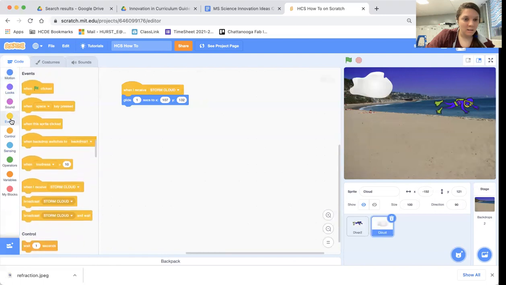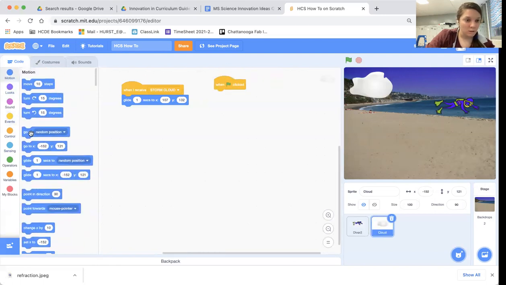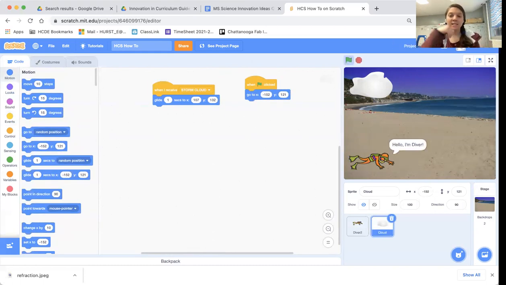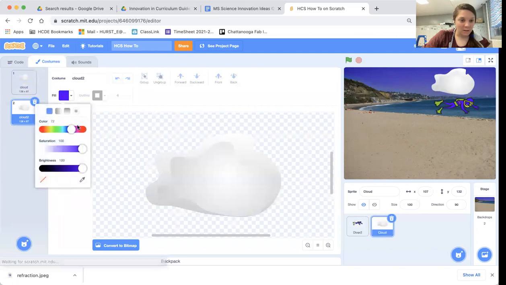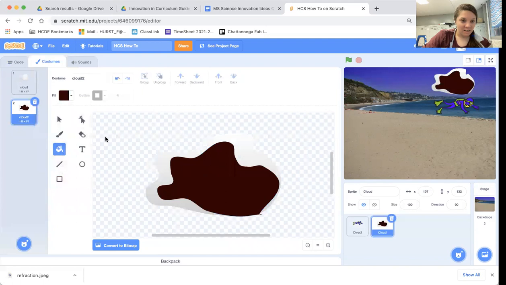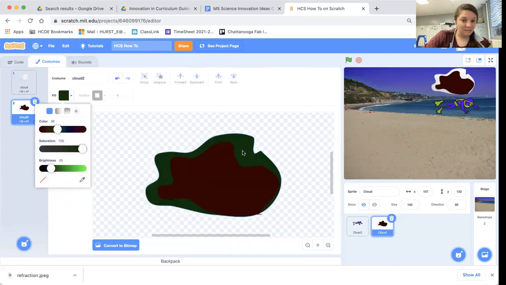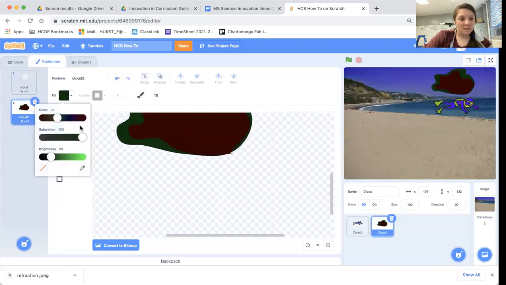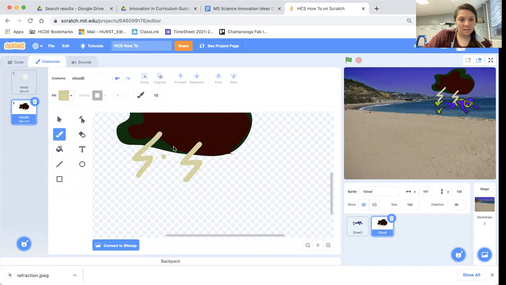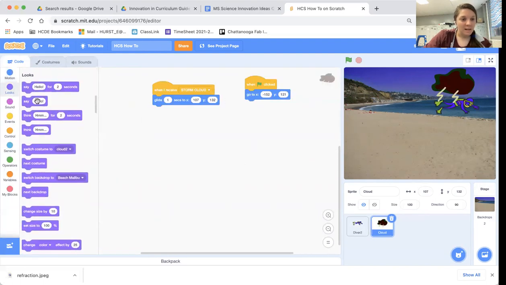Again, when this is clicked, I want him to move to where he is right now. So he's going to start there. When the diver gets in the water, he's going to move over. And then I want him to change the way he looks. So I'm going to duplicate this, and then I'm going to make him kind of mean looking. It's not the best work I've ever done, but drawing is not my strong suit. Okay. So once he gets over here, when he receives Storm Cloud, I'm gonna have him switch costume.